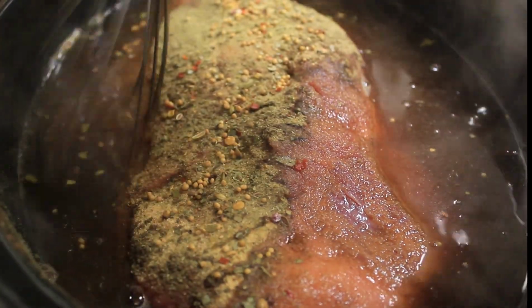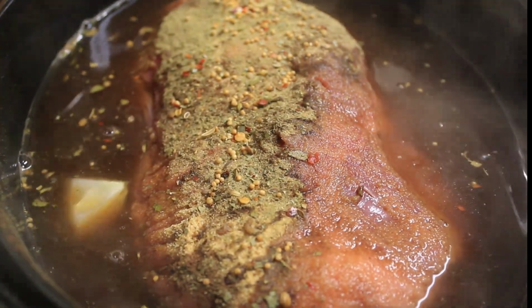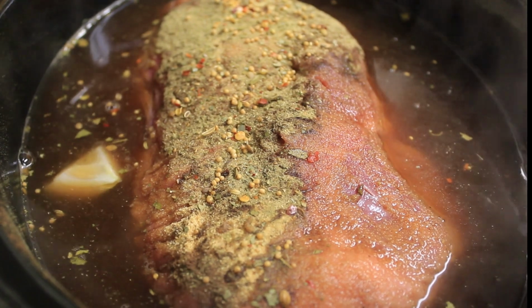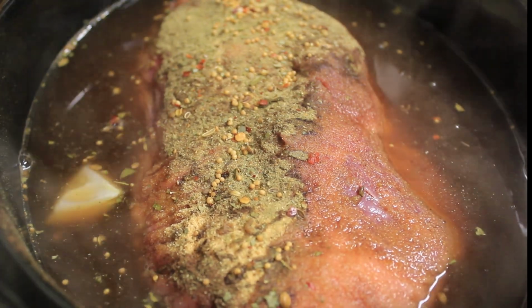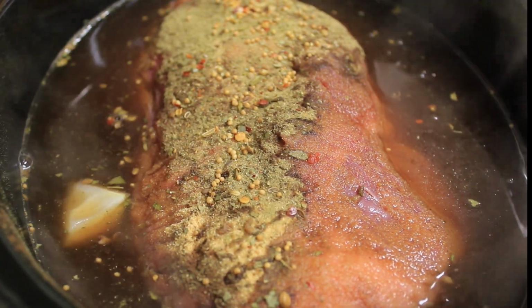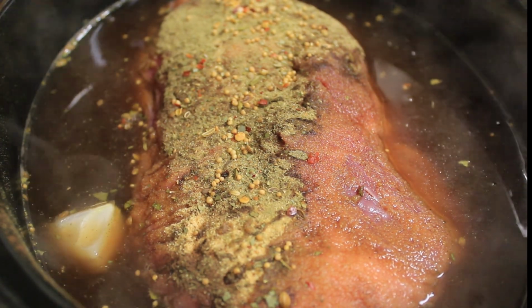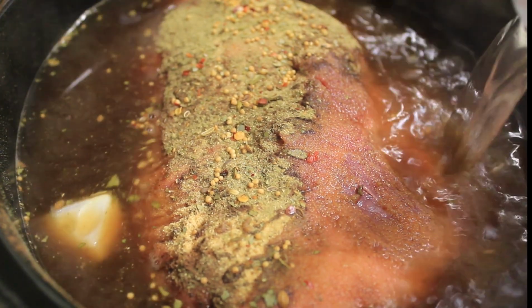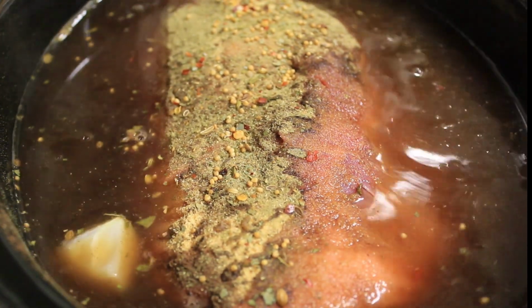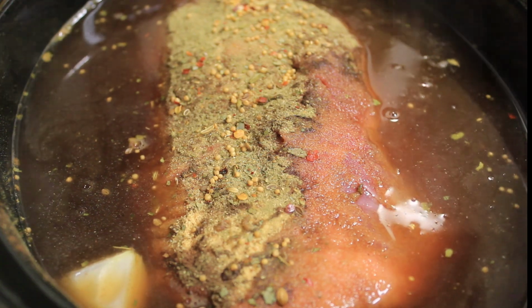Now, here's the key. That broth base has salt too. All right? So we ain't gonna add no more of that. We're gonna add a cup of water as opposed, because I promise you, the salt gonna go a long way. Yep, we're gonna come right to the rim, right to just covering it. That was 1 more cup.